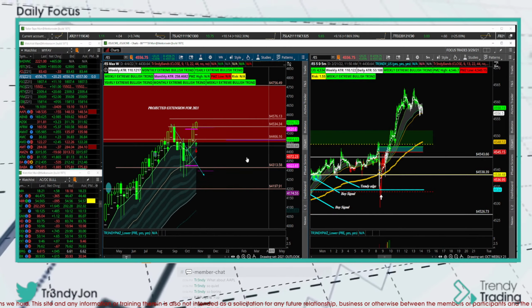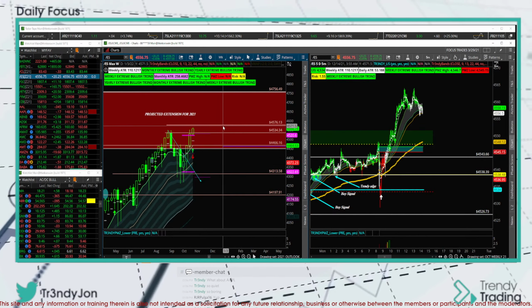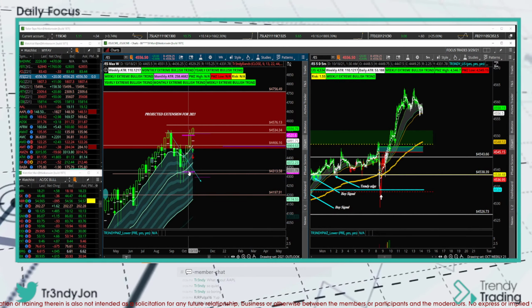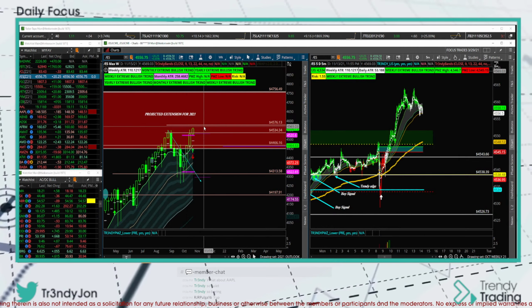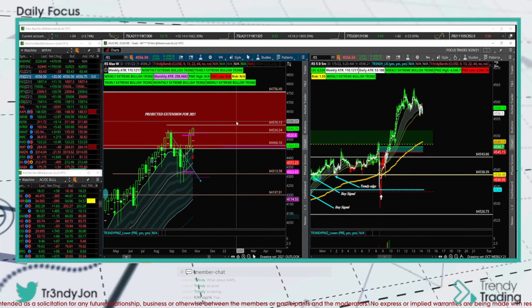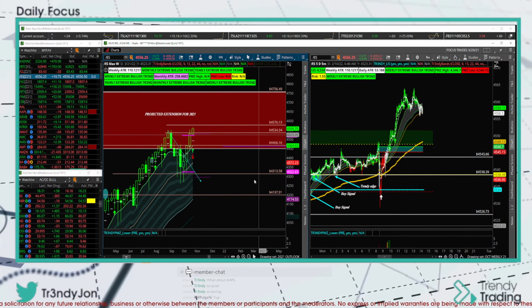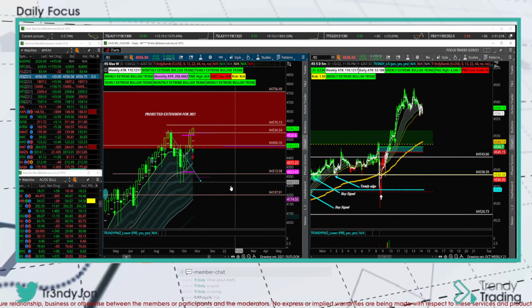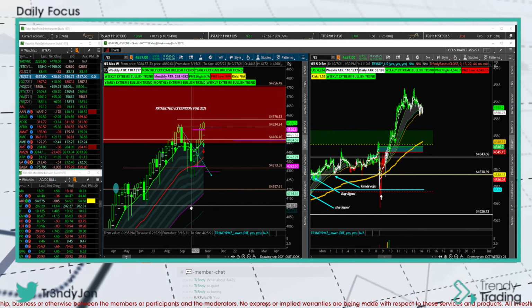As you can see, we're pushing up here towards my next target of 4576. We moved off an inside and up. We moved off the trendy edge, and we continue to move towards that 4576. Over here on the left hand side is the projection that I gave in December of 2020. So let that soak in. Everything's worked just as planned, so very nice.